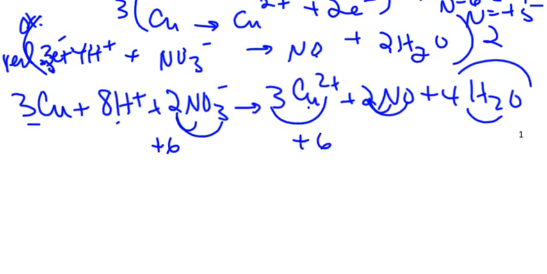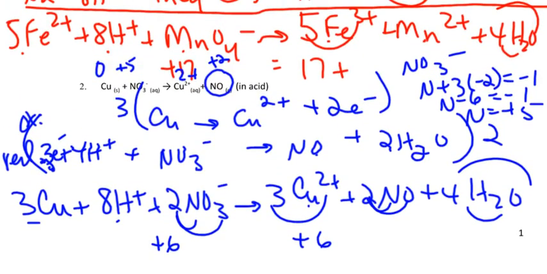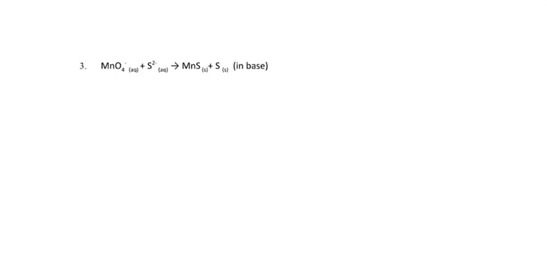The last thing you should do is go back. Is this an acid or a base? I bet you're a happy camper. It is an acid. We are totally done. Well, let's go see what we do when we have a base. Oh, you're going to be so happy with this one. It's identical except for the last step, okay?